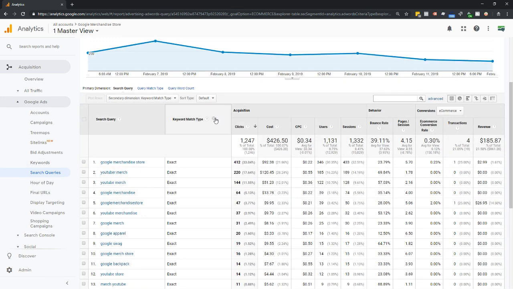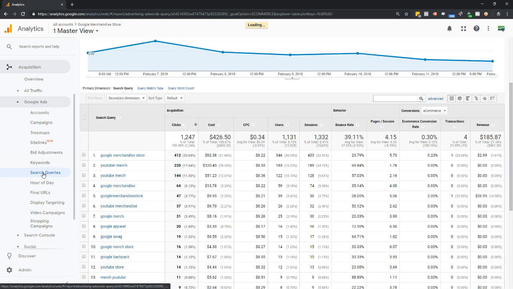So that's the big difference between search queries and keywords. Search queries is what somebody typed into Google, actually Googled, before your ad appeared, but then of course your ad appeared in the results, but this was the search query that caused that to happen. The keyword is what Google thought would match, and that's what it chose as the keyword. That's what you paid money for, to bid on that keyword. So that's how the keyword comes into play, and that's the difference between the two. So very subtle difference.